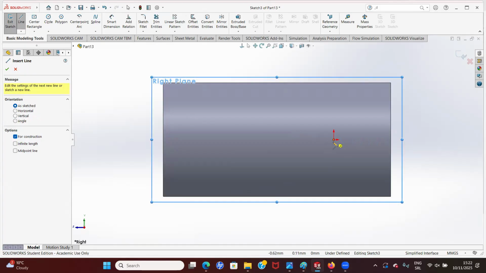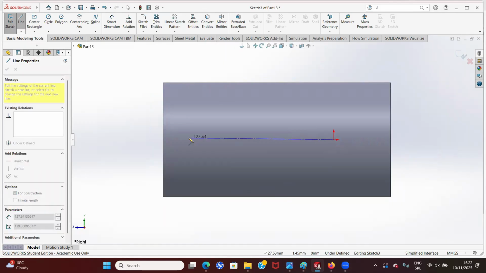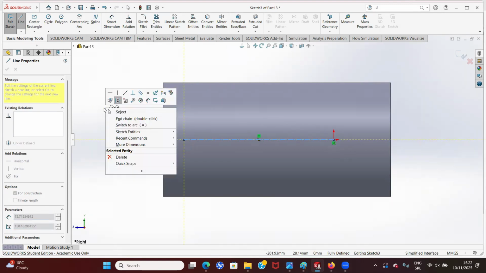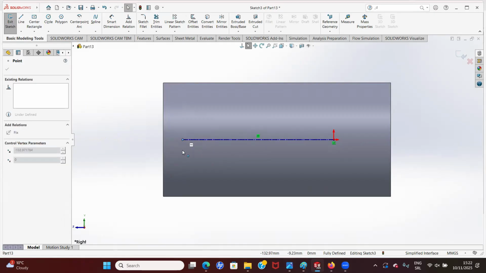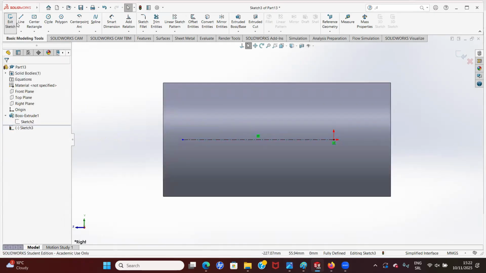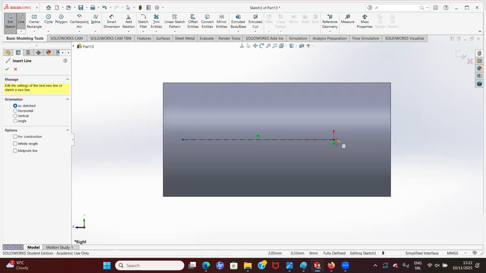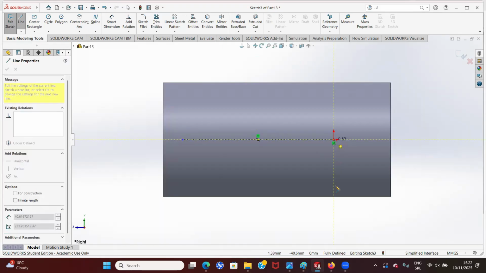So we're going to create here from the origin to the left side a horizontal line. As you can see, you can move this up and down. If you go with horizontal, you're going to have this little yellow icon, horizontal line. That means your line is horizontal. You can just click here, right click, select. And as you can see, this icon becomes green. That means this line is actually horizontal. You can't move it, you can't rotate this line. And this is what we want. Now we're going to select Line, and we're going to start here from the origin. We're going to go down.